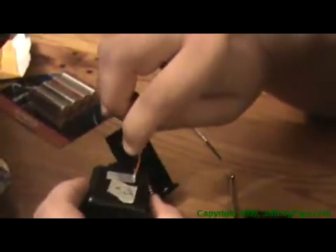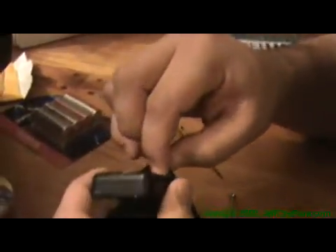What we've done is placed a very small hole — drilled a hole through the back of the case — so we can go ahead and feed our wire leads through it. I'm going to have to make the hole just a tad bit larger, but you get the idea of what we're doing here.